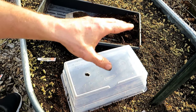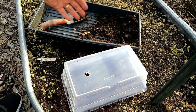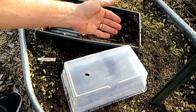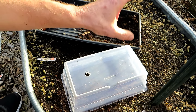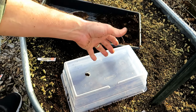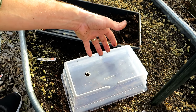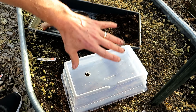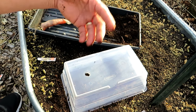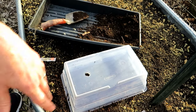Six or eight weeks, you'll have onion transplants. You can spread them throughout the bed at that point in time. I like doing the onions outdoors because I don't have to do anything inside. But they're also getting shorter day sunlight, which means they're going to recognize that they're not getting enough sunlight to bulb up. They're just going to concentrate on being transplants — they'll get to a good size. We'll spread them out. As summer approaches the days will get longer, and the longer days will tell these to bulb up. Everything will be great.